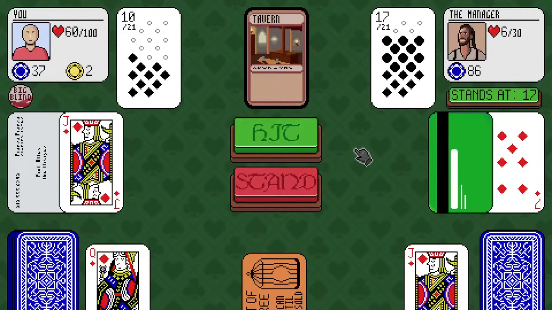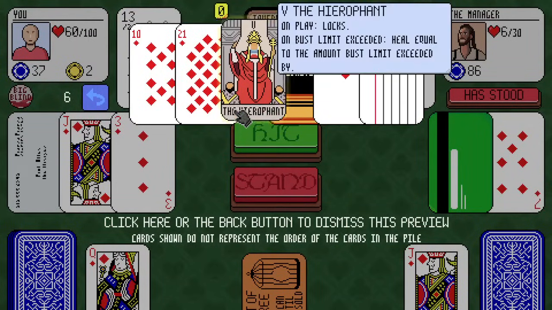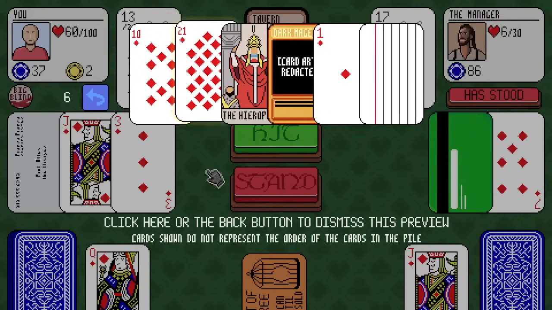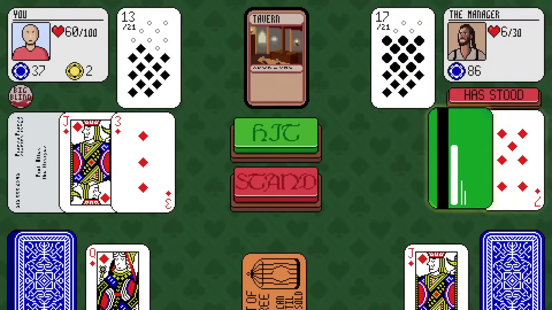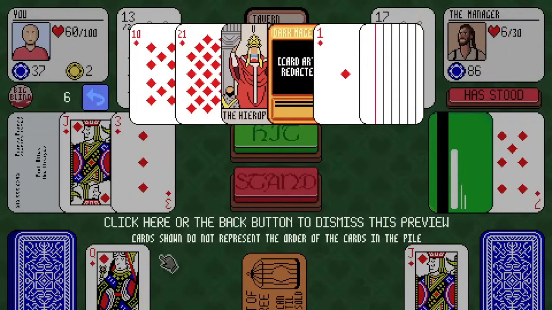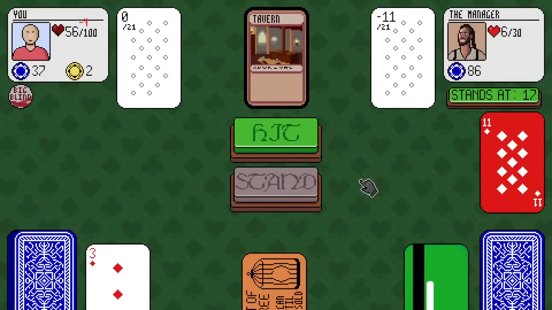Swap business card, okay. 13 versus 17. Not a lot. Only the 10 and the 21 bust me here. And I also have a Q card, which I'm going to put at the bottom of my draw pile. A random card. What? Not a random card. A selected card that I can put at the bottom of the draw pile. So I guess the question is, do I take 4 damage here? I'll take the 4 damage here.